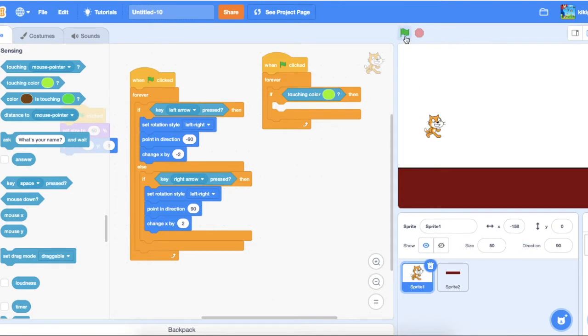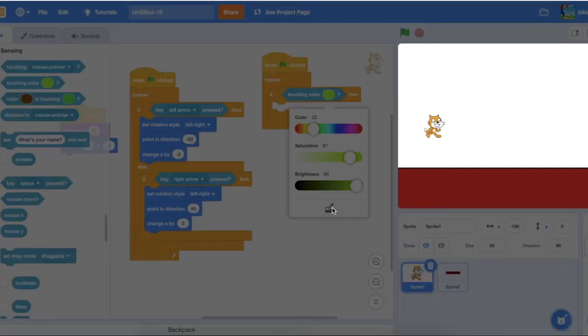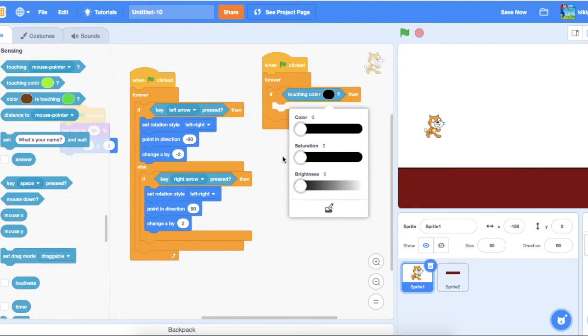So over here, if you see this pick from the background, then you press that. Now you have this thing over here. You can go slightly onto the top of the platform. We just want the black area. There, click that. Okay, now you have this black color over here.